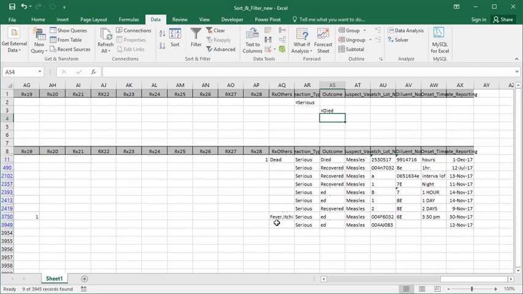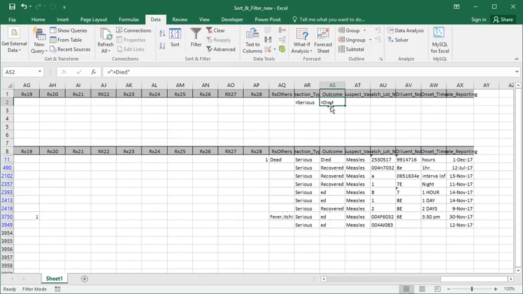These are all the observations for which either reaction type is serious or outcome is died. If you set both criteria on the same row, then only observations for which reaction type is serious and outcome is died will be returned.